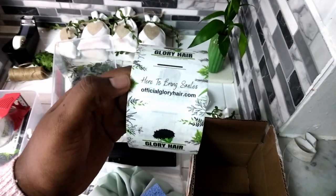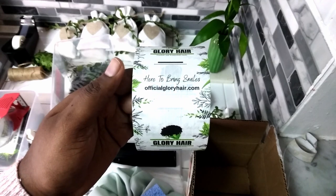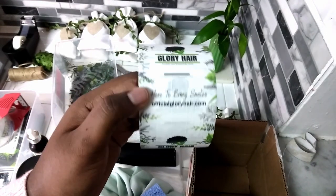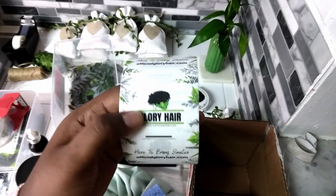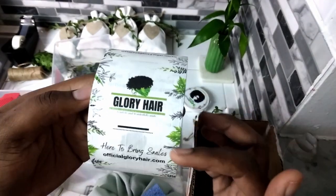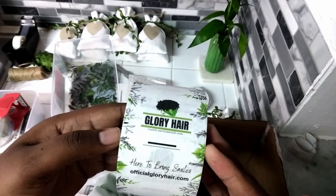You know the feeling of opening a box and you've been waiting for your items, and then it comes in the mail and you open it, and it's just that feeling. So it says, "Here to bring smiles," has the website, has the logo, and of course you have the plants on the side of it. I designed this myself, you guys. You know I'm obsessed with natural plants.